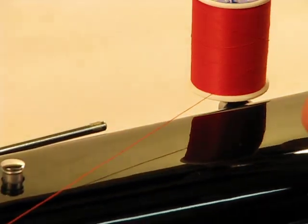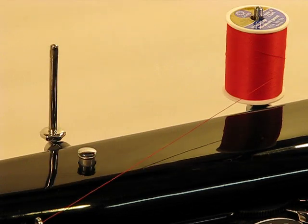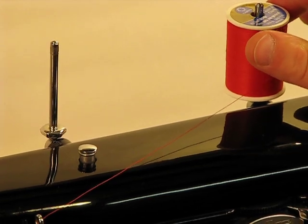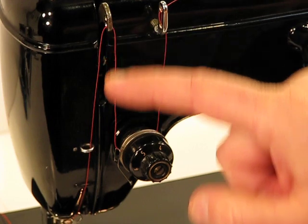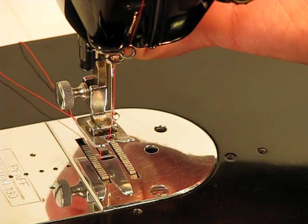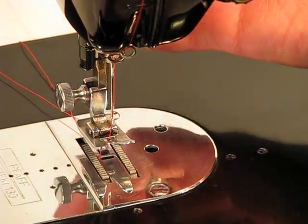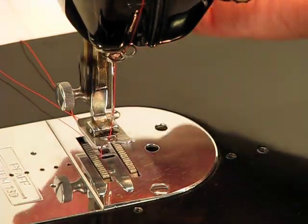You'll notice on top of the machine you're only seeing one spool pin right now — well, here's our other one hidden behind. I love the feature that these collapse so that if you're moving or storing the machine, you're not going to accidentally bend or break one off. Notice how easy this Pfaff 230 is to thread — we come through these two guides, down through the tension control, up to the arm, and all the way down to the presser foot. Look at the clearance underneath that presser foot — it is unbelievable. We even have a very modest hyper extension to add even a little bit more clearance. And if you're changing out thread, there's a little hidden automatic threader right here so you can quickly change out threads and move on to your project.